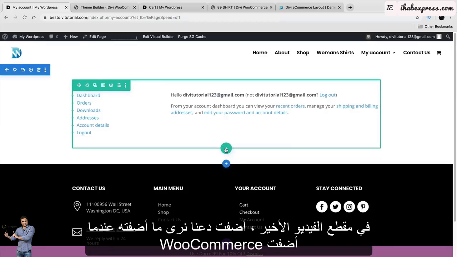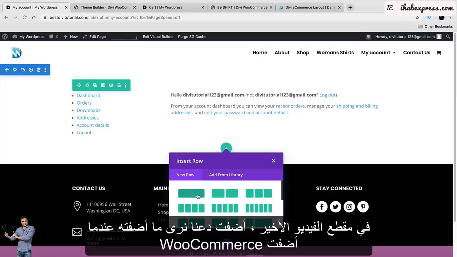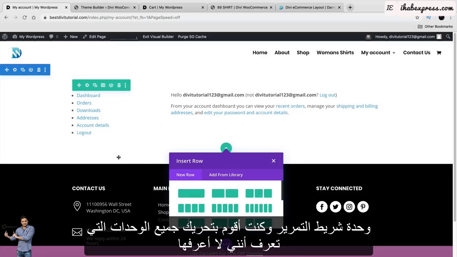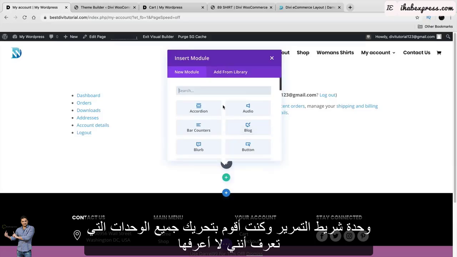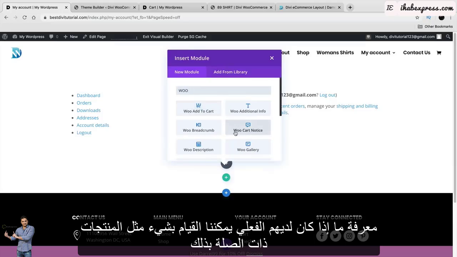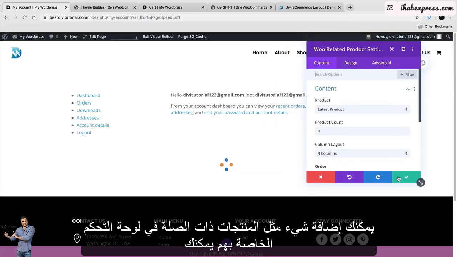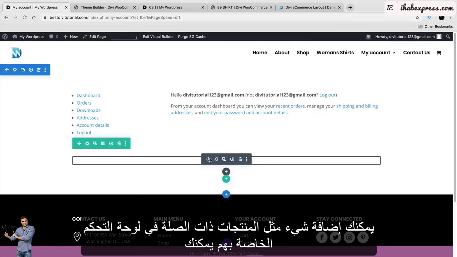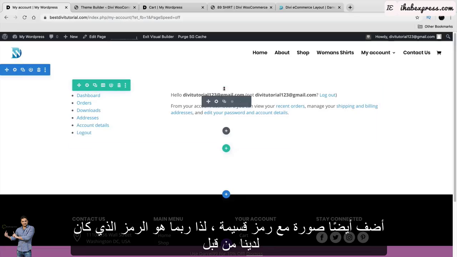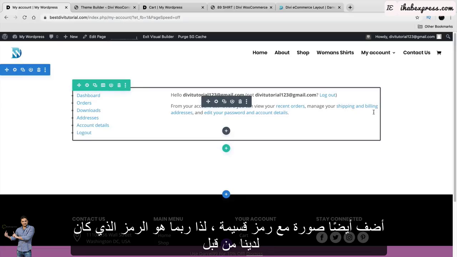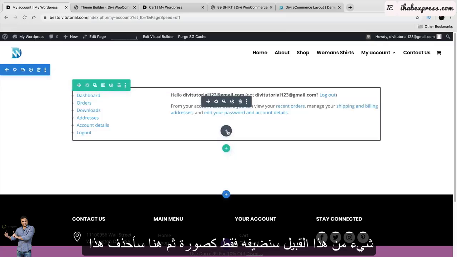So on my last video, I added a WooCommerce slider module, and it was basically sliding all the modules. I don't know if they have the actual, we can do something like the related products. So you can add in something like the related products into their dashboard. You can also add in an image with a coupon code. So maybe the one that we had before, we'll do something like this.